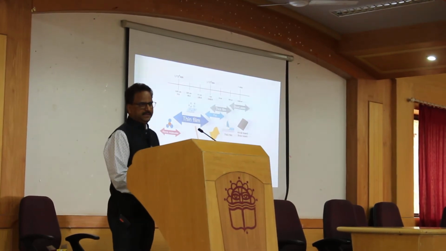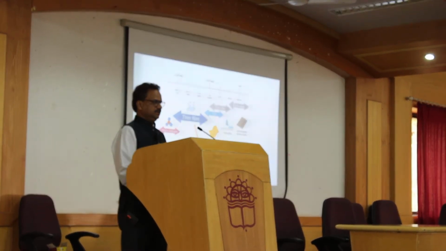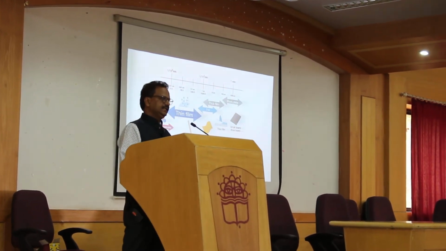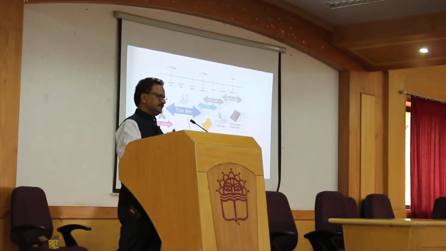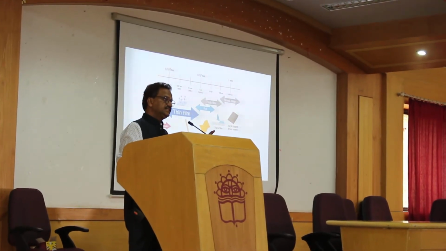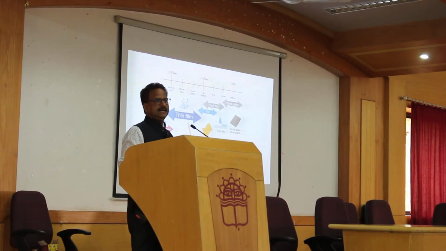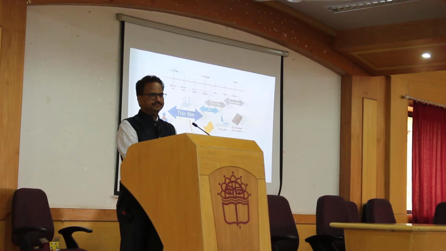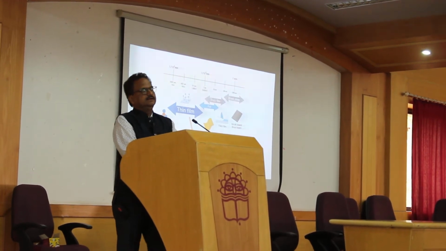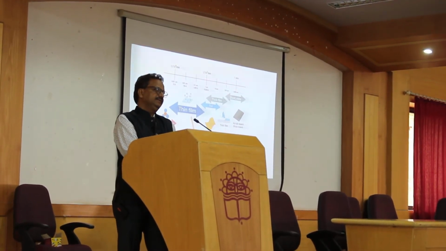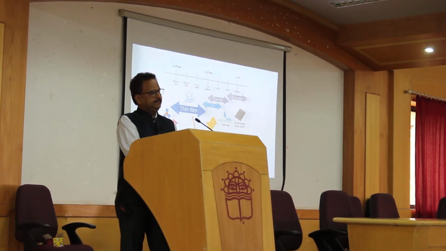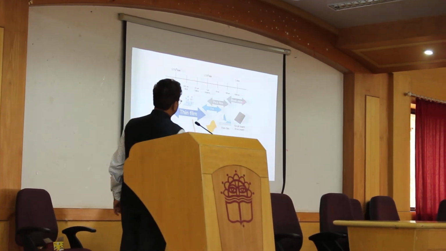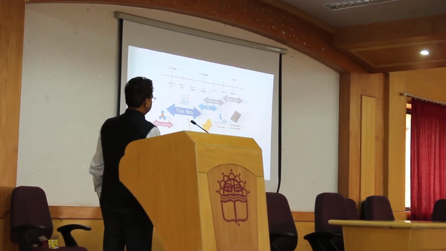So, to begin with, what is a thin film? A thin film is a material which is restricted in the third dimension. It has length, it has breadth, but its thickness, or the third dimension, is restricted to some value. Generally, if the thickness of your material is less than 1 micron or so, then we call that material a thin film.